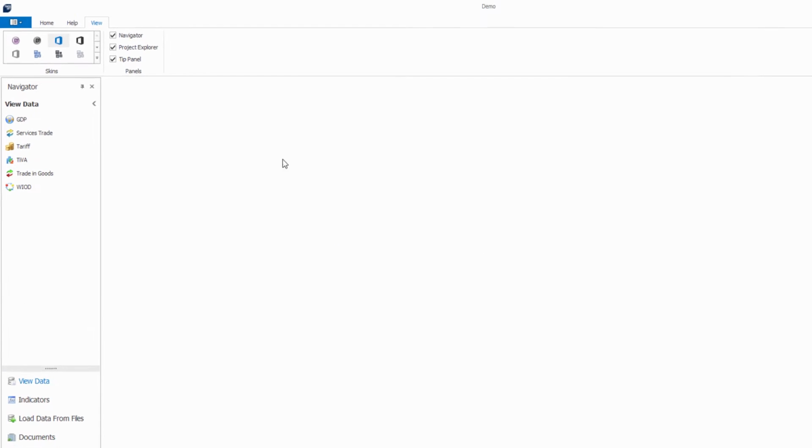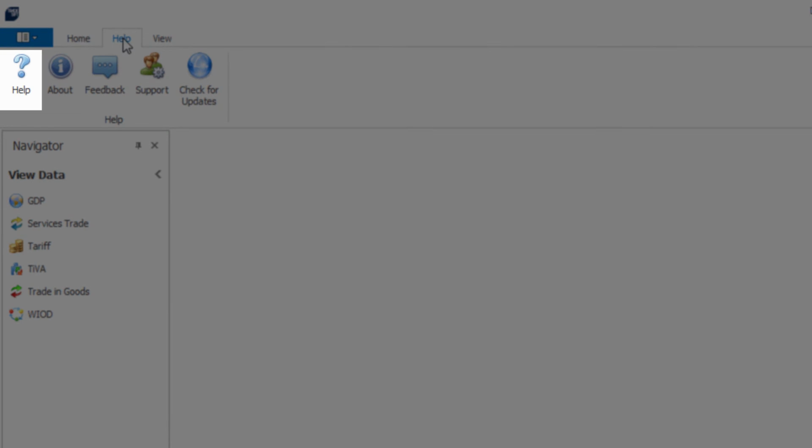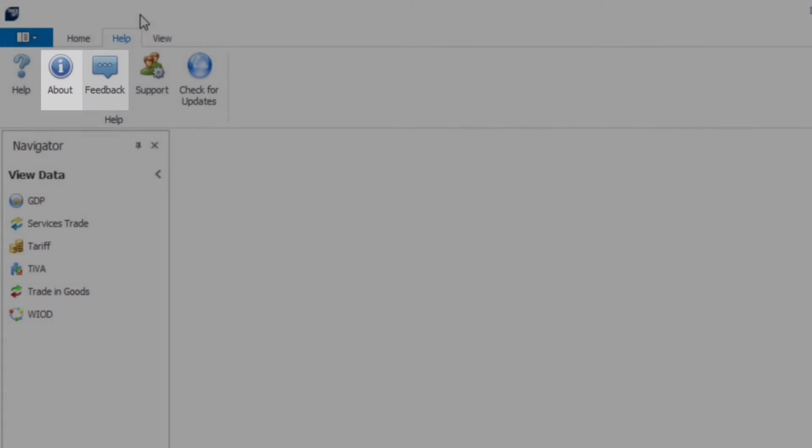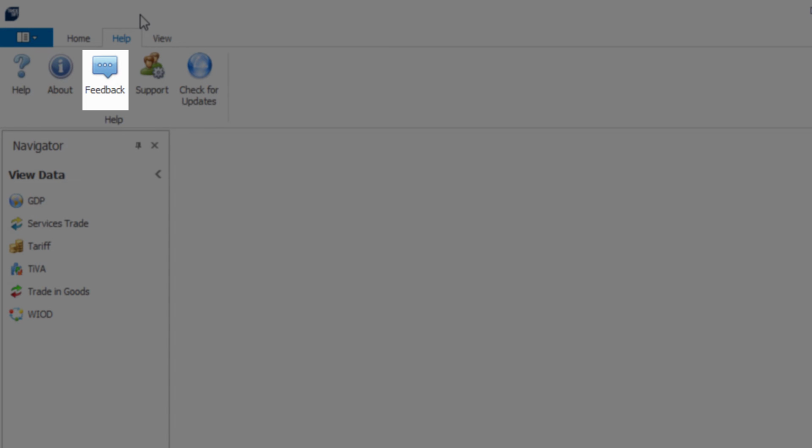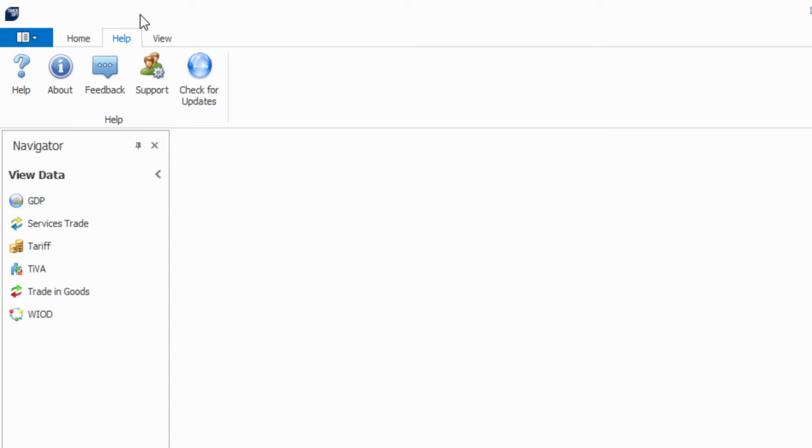The Help tab houses the user manual, information about your TradeSift version and license, a link for you to provide feedback on the program, a support function which allows you to send an email with a particular problem to the TradeSift team, and an option for you to check for the latest version of the program.